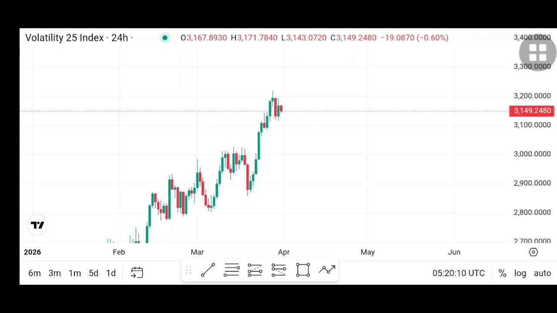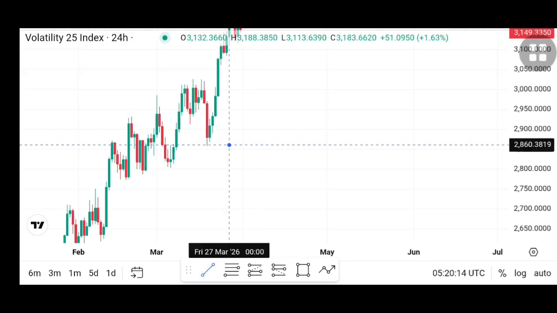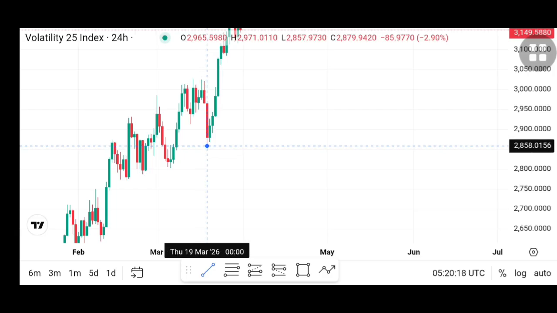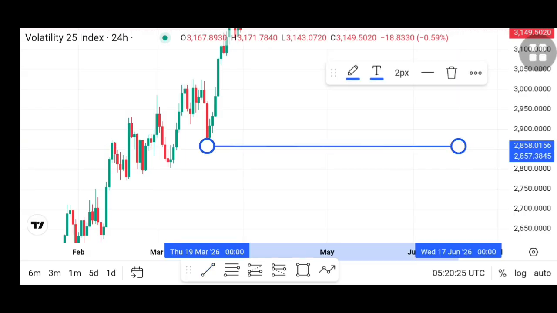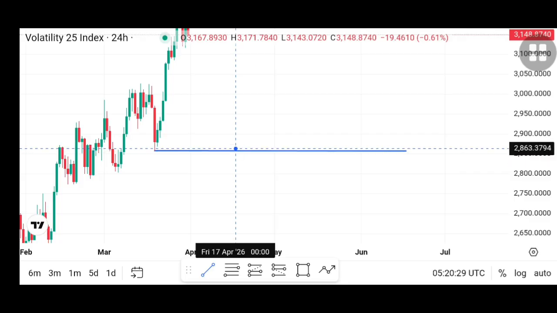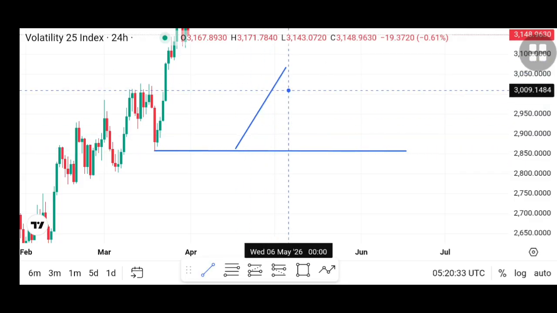So the first one, I think the name is trend line. What we use it for is if you want to draw a straight line. It's used to draw lines, whichever way you want to draw the line, but the point is that it's just one straight line.